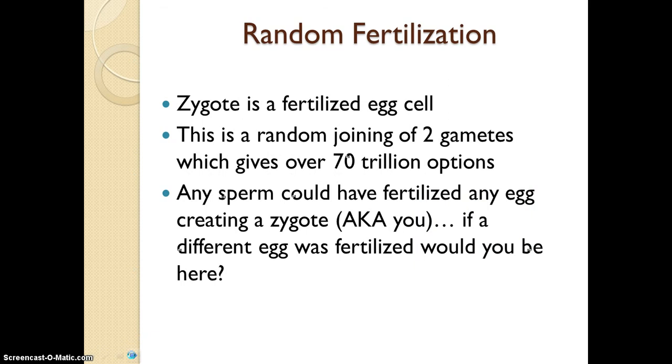The last influence on genetic variation is random fertilization. When an egg cell gets fertilized by a sperm cell, a zygote is created. This is completely random because any sperm can fertilize any egg. That gives us humans 70 trillion options of a type of kid. Isn't this just mind-boggling that you and your husband technically could have over 70 million trillion kids that are all different? Yikes!